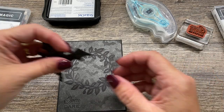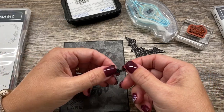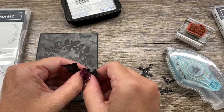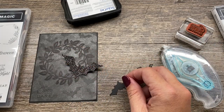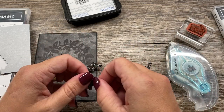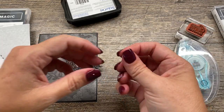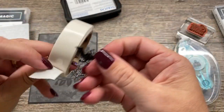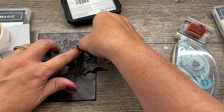I will then take some die-cut bats. These are the dies that coordinate with the Hollow's Night Magic stamp set, and I'm just going to adhere a few of these to my wreath. Who knew a wreath of bats would be kind of cool, but it is! I die-cut these ahead of time using the black glitter paper - I love this stuff, it is amazing. I'm going to pop one up with a little mini dimensional in black, which is perfect for not really showing. I'll just pop those wings up a little bit on here, then add one more - that one's just a teeny bit bigger. I'll add that one using a glue dot just because it's getting kind of small.